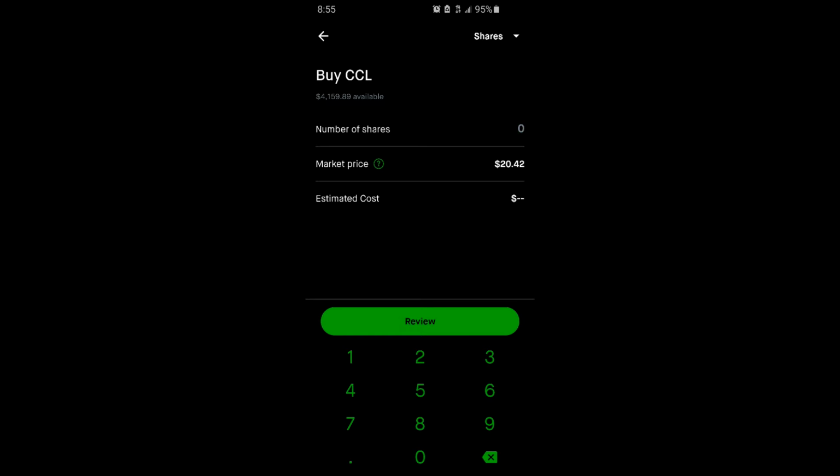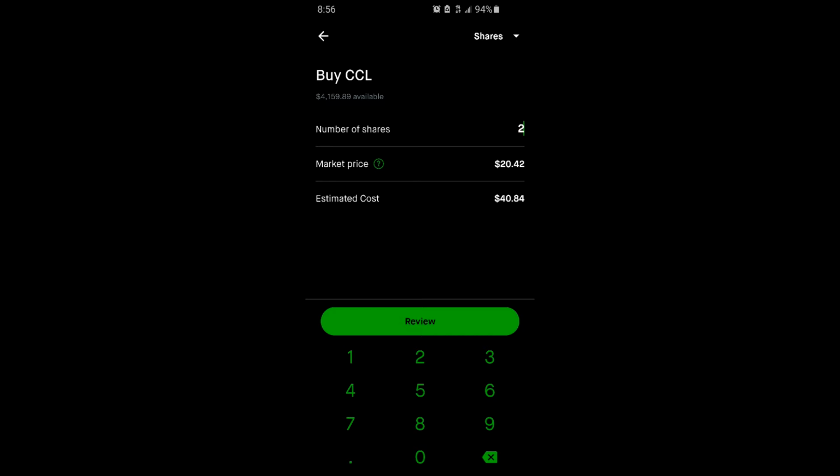So this is the main screen that you'll see whenever you go to this buy button. And this is not the way I would buy it. If I were you, this is not the way I do it. So what you're doing here is you're saying the number of shares that you want. So let's say I wanted 2 shares, and it's gonna buy it at whatever the market price is at that time. So today is Saturday, the market's closed, so nothing's changing.